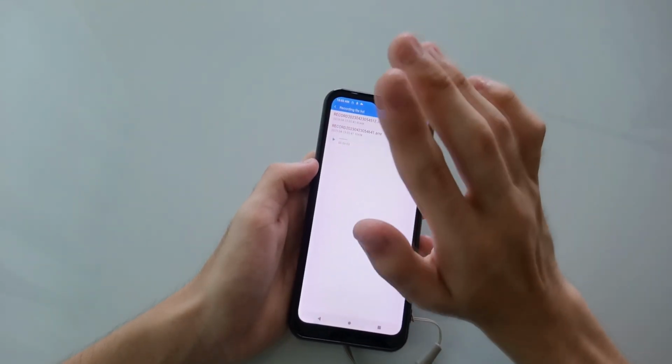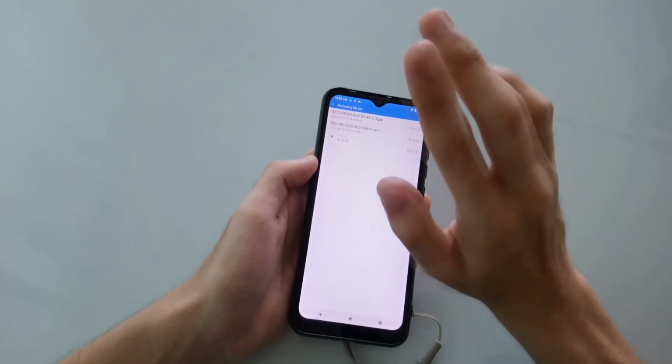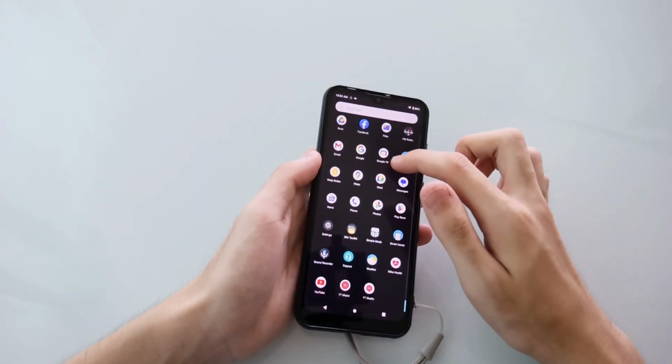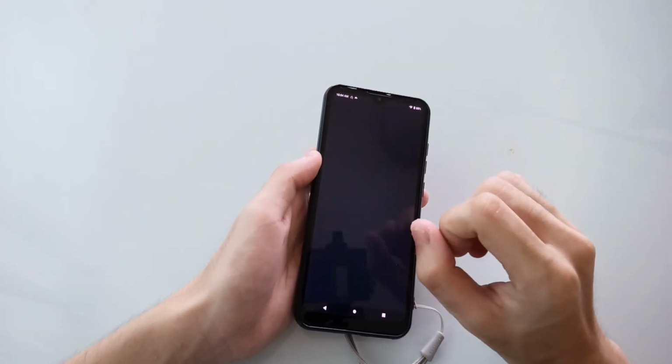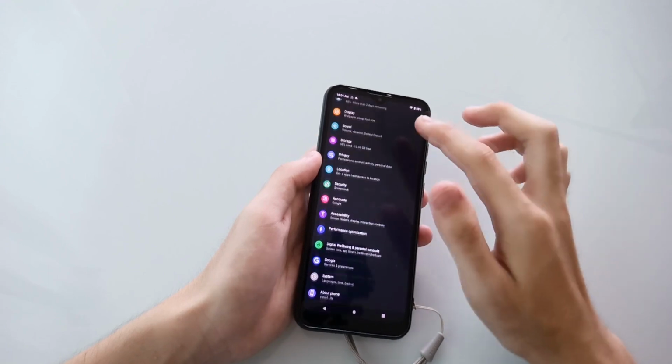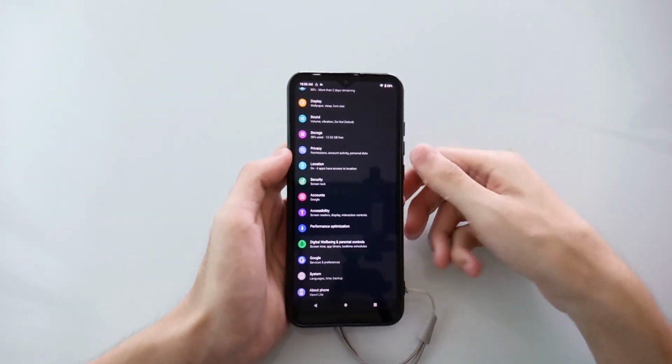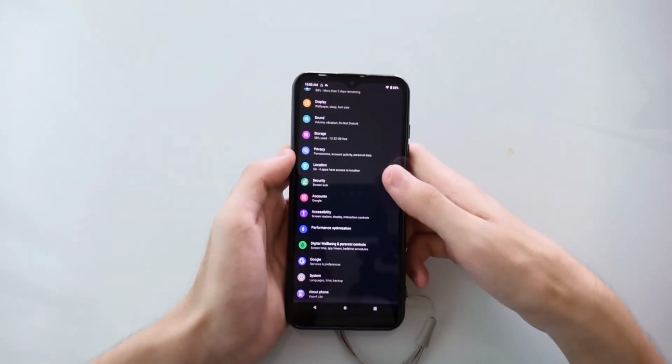So it feels like it's actually coming out from a really low quality microphone of the year 2000s or something like that. And from the sound recorder right here we go to the settings, and here's what it looks like, but at least it got 1.0 not 2.0. Okay, so that's basically it for the settings.